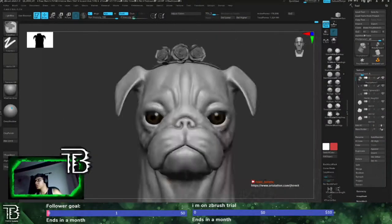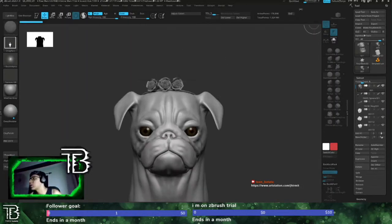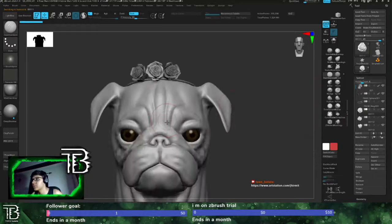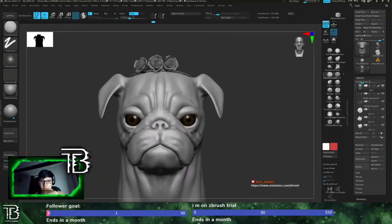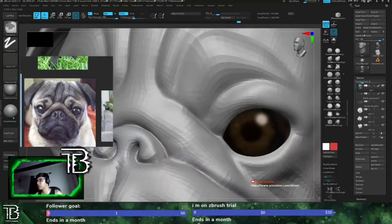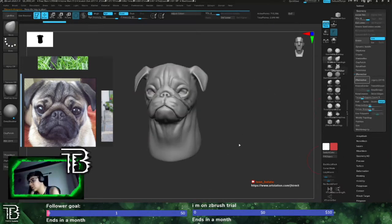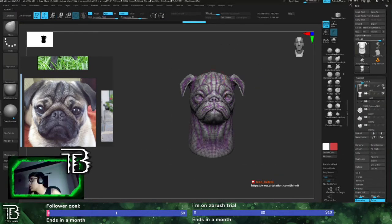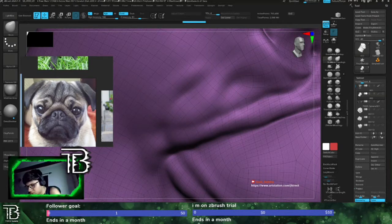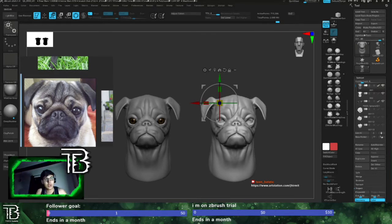Then, with a fresh pair of eyes on a fresh day, I started the sculpt again. I made a lot of tweaks all over the head, including the eyes, which I still did not like. And if you ask me to go back and make any change at all, I will obviously go back to the eyes because I'm emphasizing on it so much. After making so many tweaks all over the head, I started doing the rose ring again.